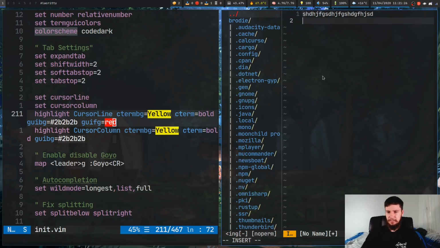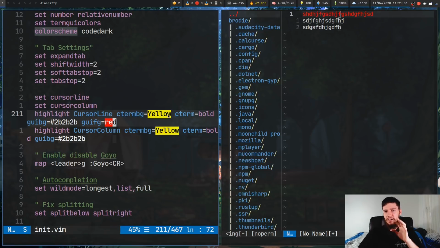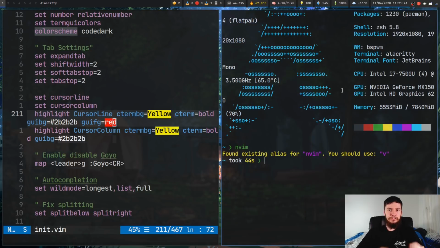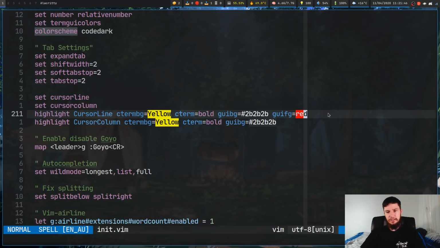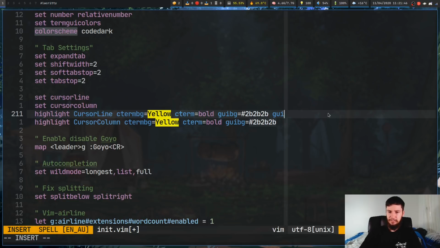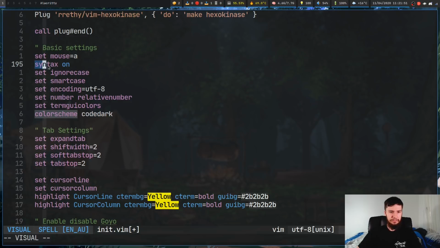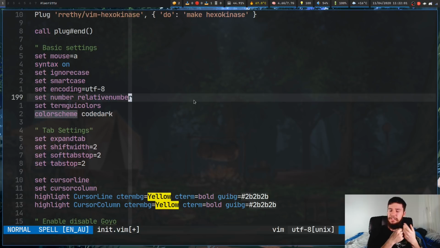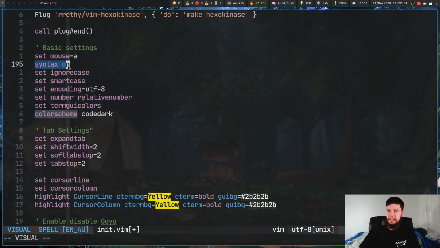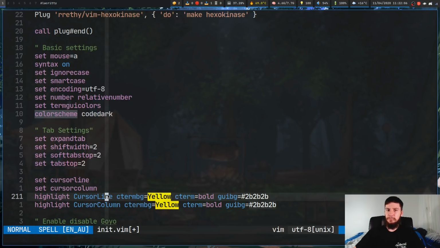If we start typing in here, as we can see, the line that I've currently got highlighted, all the text on that line is being set to red. Now, I wouldn't recommend setting your foreground color if you're using the cursor line or the cursor column. And the reason for that is because if you use syntax highlighting, then basically it's just going to break your syntax highlighting. So I didn't show you that before, but if you do want to enable syntax highlighting, all you have to do is go syntax on. So if you're doing any coding, you're probably going to want to have this setting on. And if you set the foreground color with cursor line or cursor column, it's just going to get in the way of that actually working.